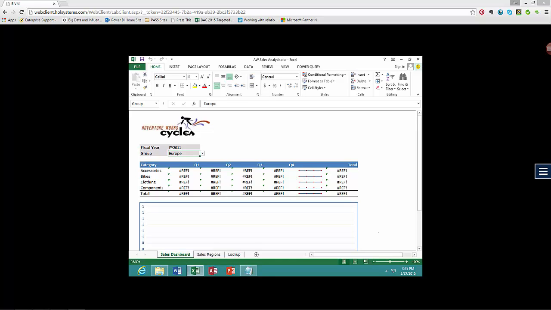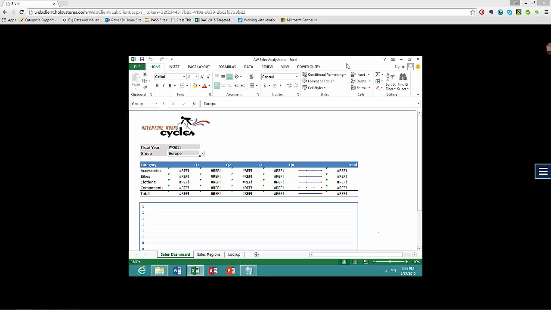The data model is then enhanced with a date table, time analysis, friendly names, hierarchies and hidden columns. Finally, the data model is enriched with calculated columns and calculated fields. So first of all, we will look at importing data to create tables. Then we'll look at relating tables and enhancing the data model with hierarchies. And finally, we'll move on to enriching the data model with calculated columns and calculated fields.